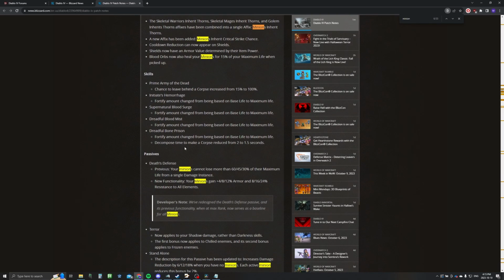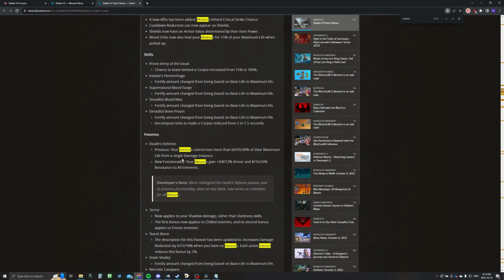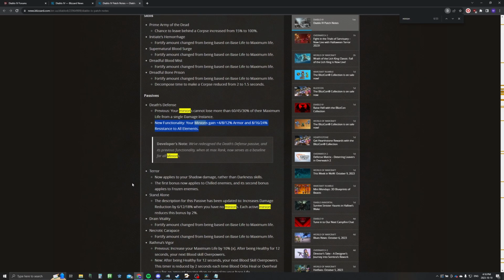We're going to skip over this stuff because we're just focusing on minions. So here we have the old Death's Defense, but now minions gain 4%, 8%, and 12% armor, going up by 4% each rank. And we have 8, 16, 24% resistances to all elements, going up 8% each rank. So this is going to make minions really tanky. This is a nice change.